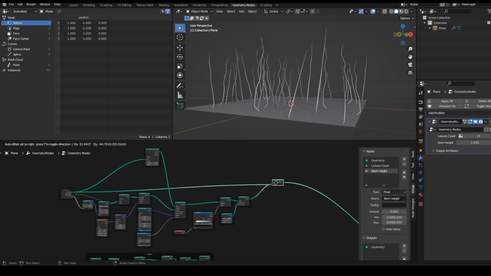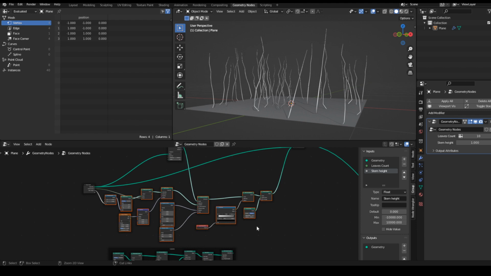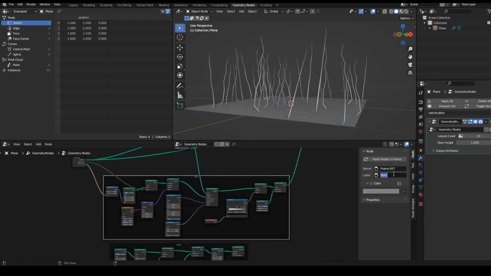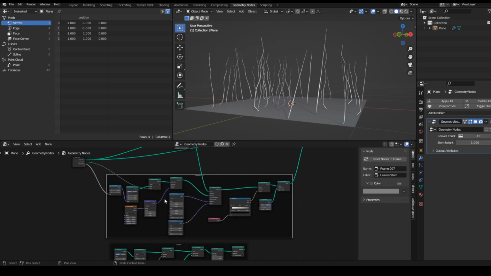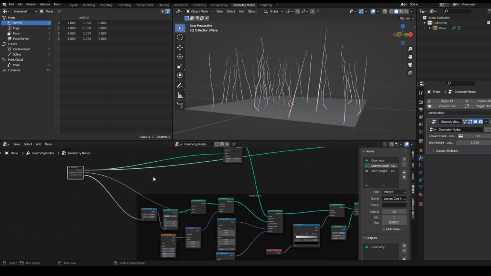And now that we've got the stem ready, let's quickly take this entire thing and do a Control J, and let's name it stem. Actually, let's name this leaves stem, because we're going to add different stems, but only for flowers with leaves, and there will be a stem with only leaves, right? So this entire thing is going to be the stem for leaves, right? And we can also change these values too, just to make sure that we are not confusing them. Leaves count. Okay. So we've got these two controllers here.